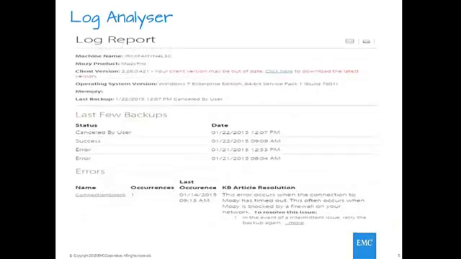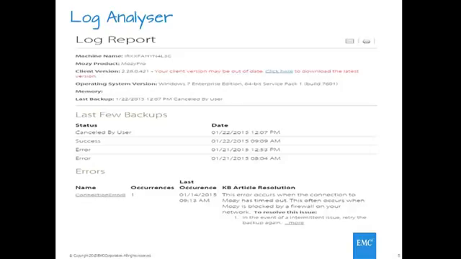Once you have uploaded the log file, it will return information like this. It will return you a log report with basic information, as you can see here. Unfortunately, my client version is out of date, so it's telling me that I'm not running the latest version of the client, and I can update versions if I wish. It's giving me information on my operating system, and it's telling me when my last backup was. As you can see, it's been a couple of days since I've run a backup off of this account.